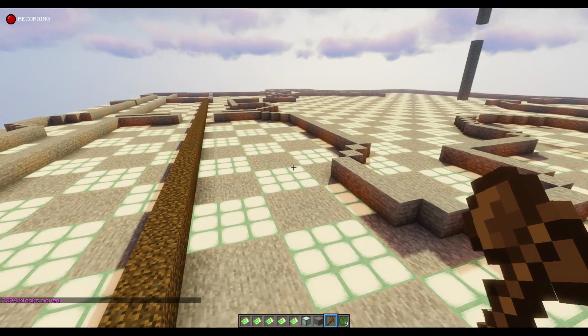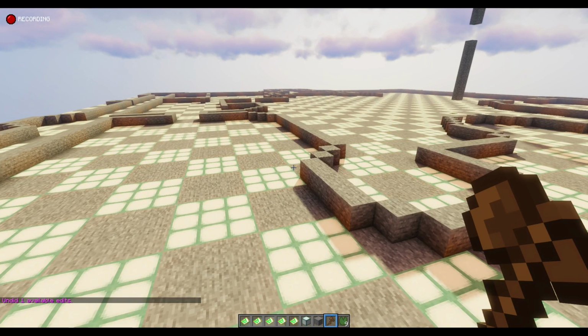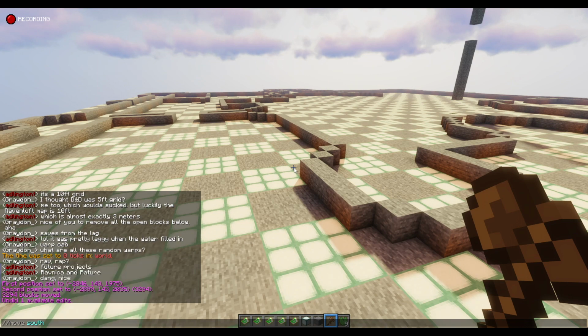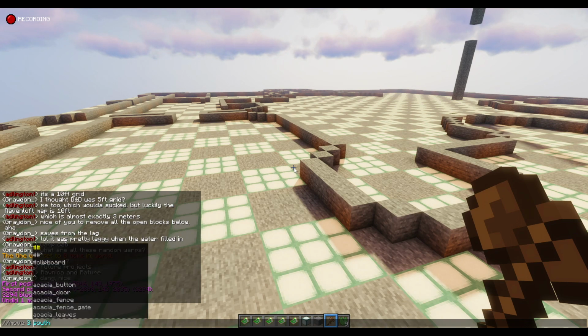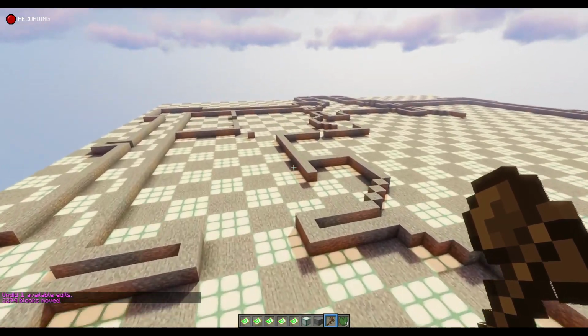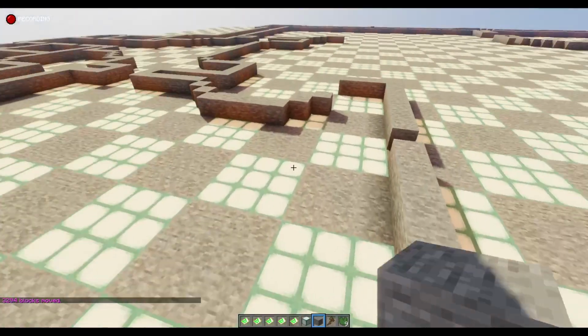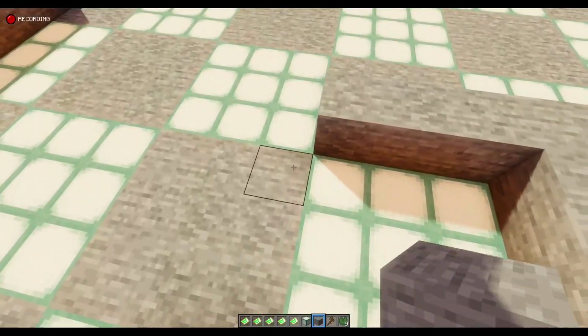Oh, I always get that the wrong way around. Hang on. We're going to do an undo. And then we're going to go move 3 south. There we go. That should line everything back up to the grid. Just with a little bit of space over here.